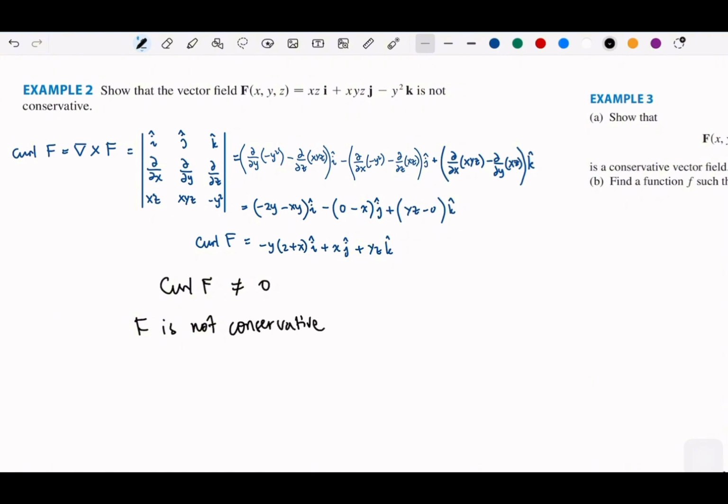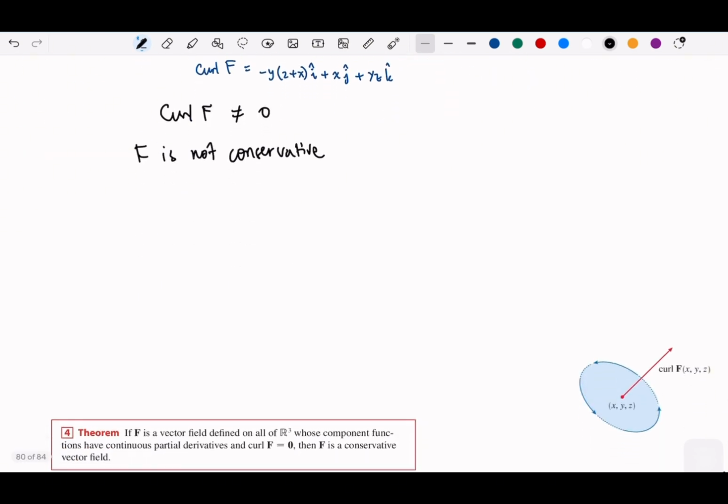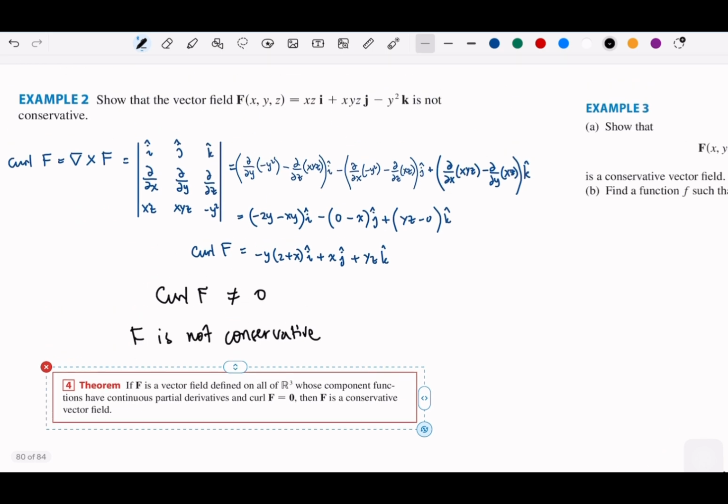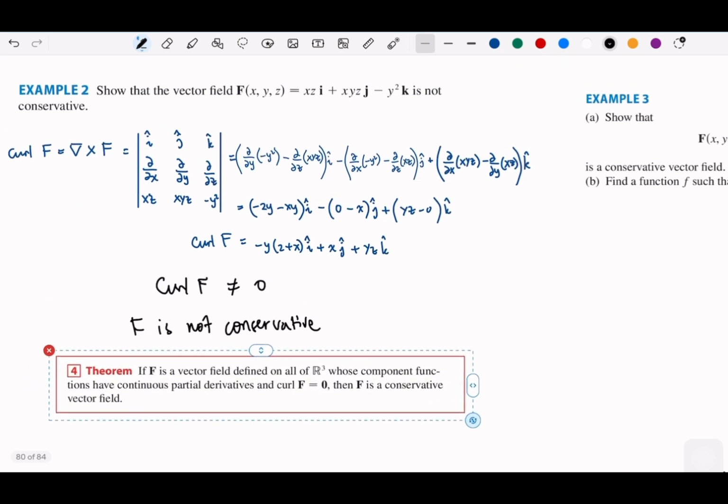Now this is pretty useful if you have 3 variables. But if you have only 2 variables, I think you could just use the path independence method that we went through last week, right? So this is giving you another theorem, but I think the theorem will be very intuitive as long as you have consistency with all the definitions. So all the theorems are related.